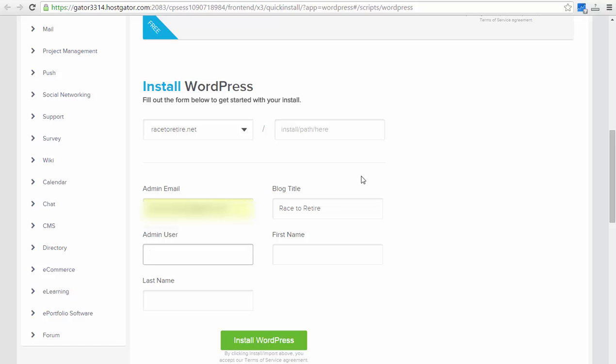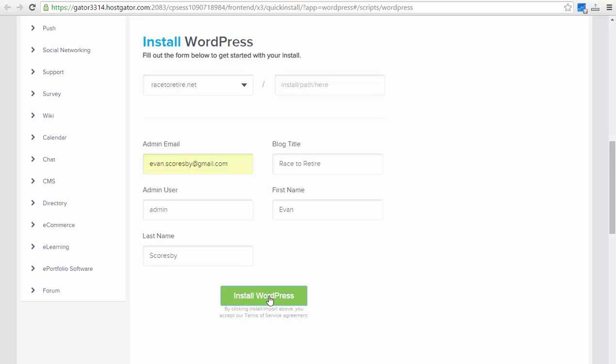And then you want to put in an admin user. This is your username to log into your blog, so you want to write this down and remember what it is. But in the examples above and in this module, I usually just put admin to keep it simple. Then put in your first and last name. And once that information is all set, you just click install WordPress.